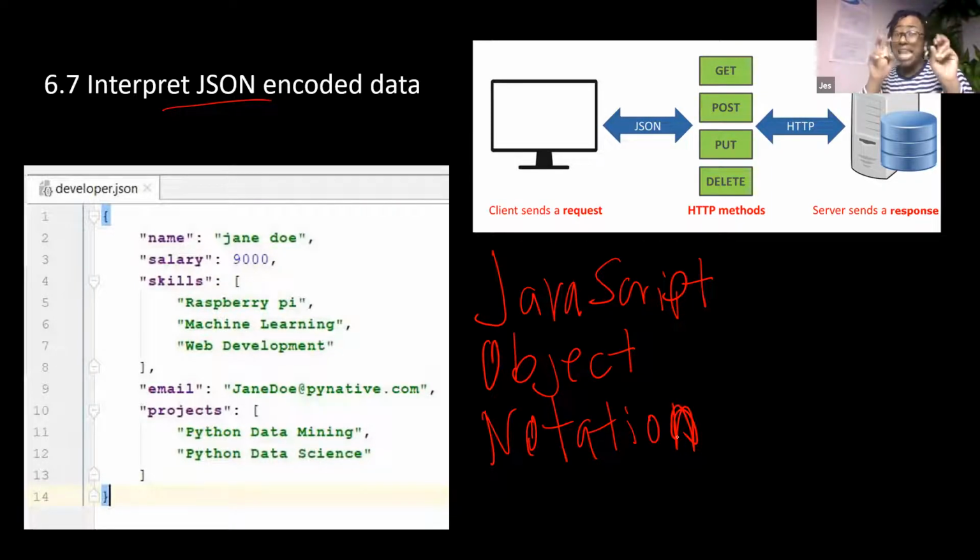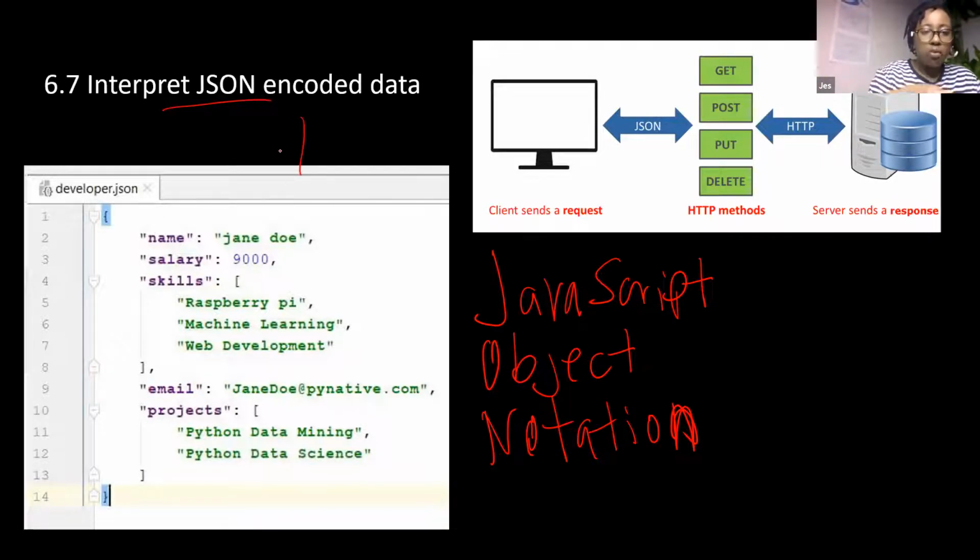And it's basically a lightweight data interchange format that's user-friendly. It's a lightweight format that's easy to read by not only us, but also the computers. So with JSON, you can easily guess what's going on in the file, without having to be proficient in JSON and JavaScript to know exactly what this means. No, it's kind of like plain text, almost like how Python is kind of like plain text. This is JSON. It's very easy.